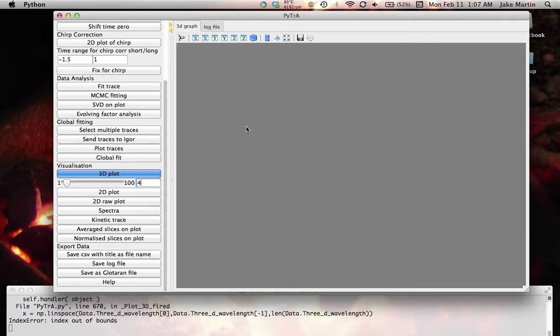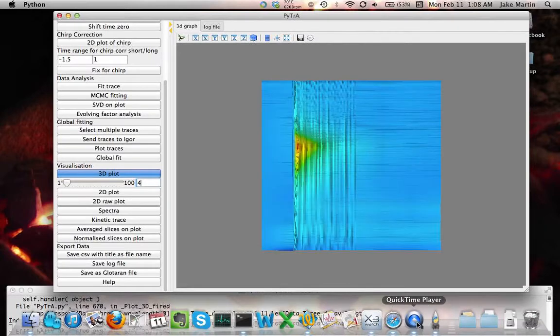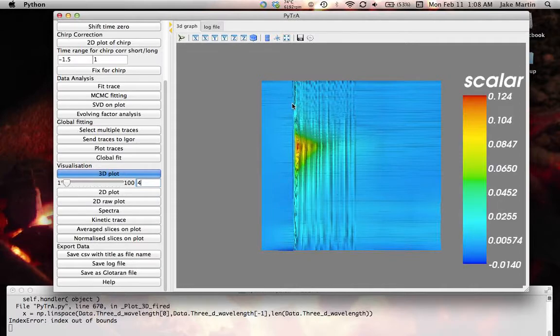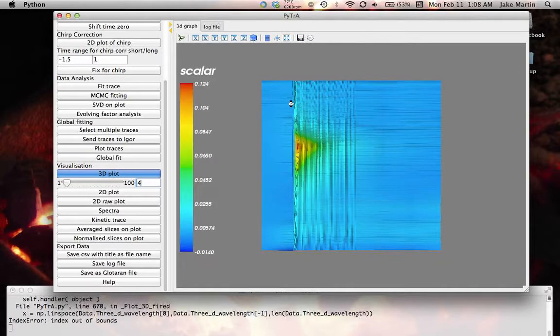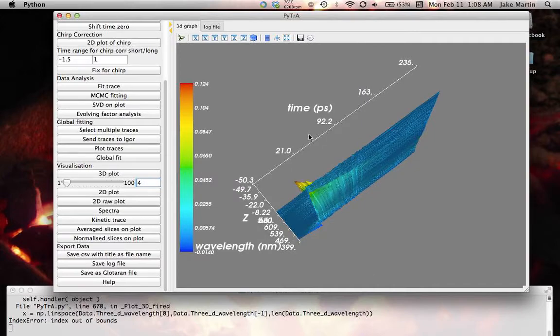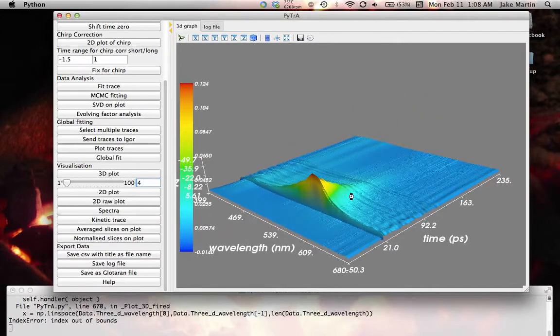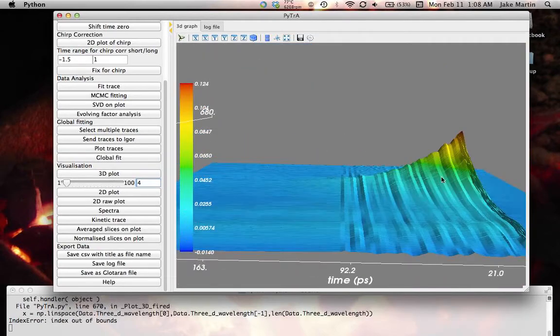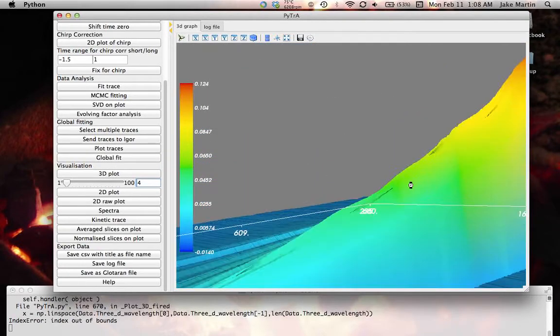ranges to be used. So it's currently interpolating the data onto a grid and then triangulating that onto, and there we go. There's the data in 3D, and once it's rendered, once it's gone through making the grid, it's fairly snappy, which is very nice.